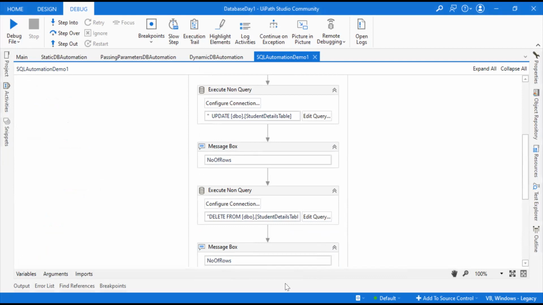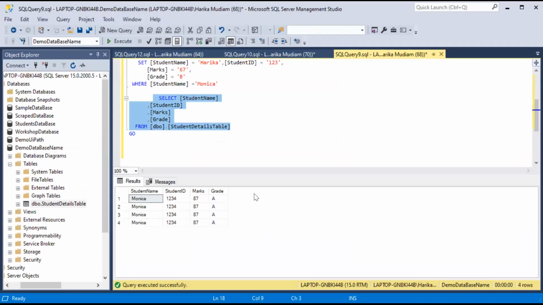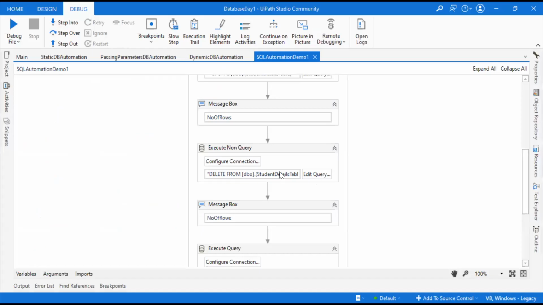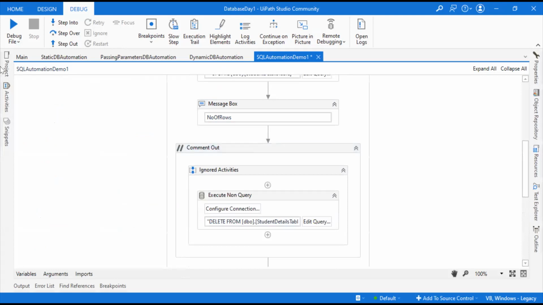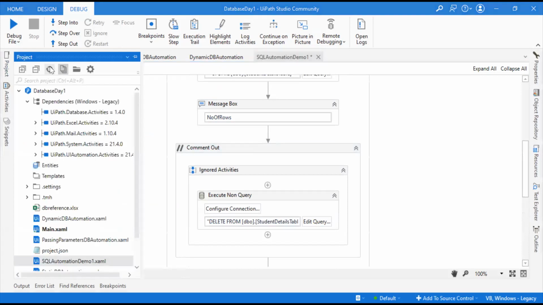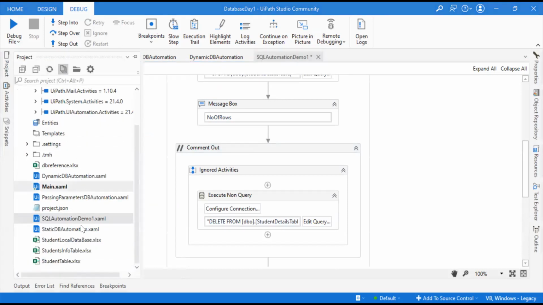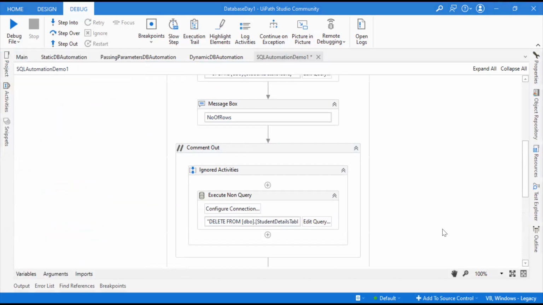Go to this and then run. Okay, I think we can't see any data here because we have deleted the information, but still let's go into the project folder and see if we got any file. Yeah, this is the file, student info table, but we can't see any data.